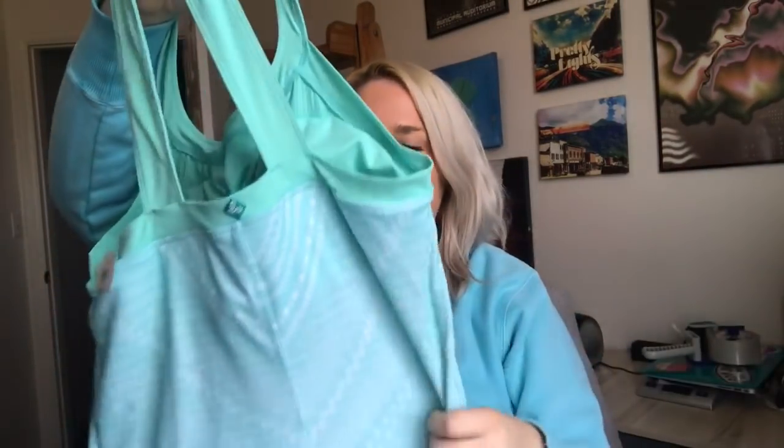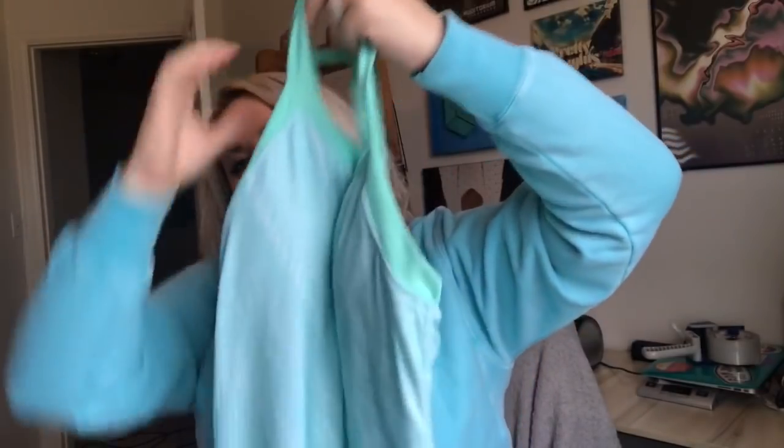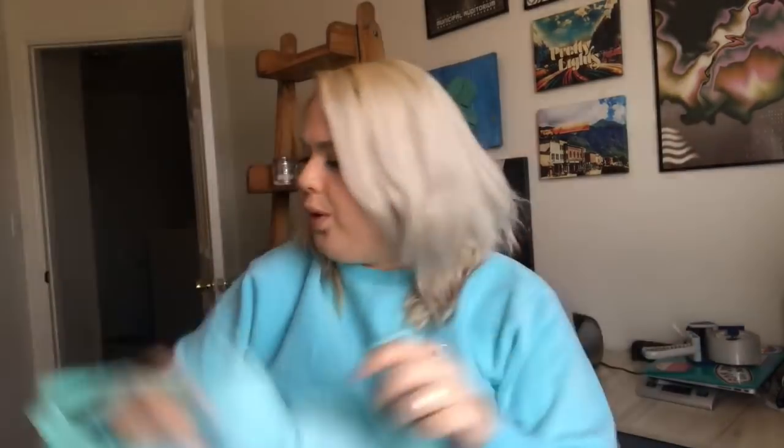This is a really fun Prana athletic dress — I'm pickier with Prana but this one should do well. It's a nice minty color, size medium, with a built-in bra and in really good condition. The only thing is some of the letters on the logo have peeled off, but you can still tell what it is. It was half of $4.99 — really good price.